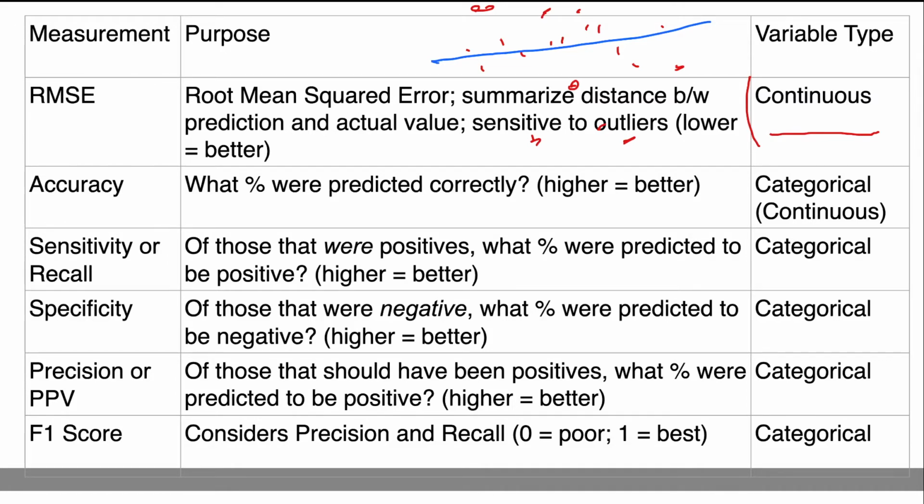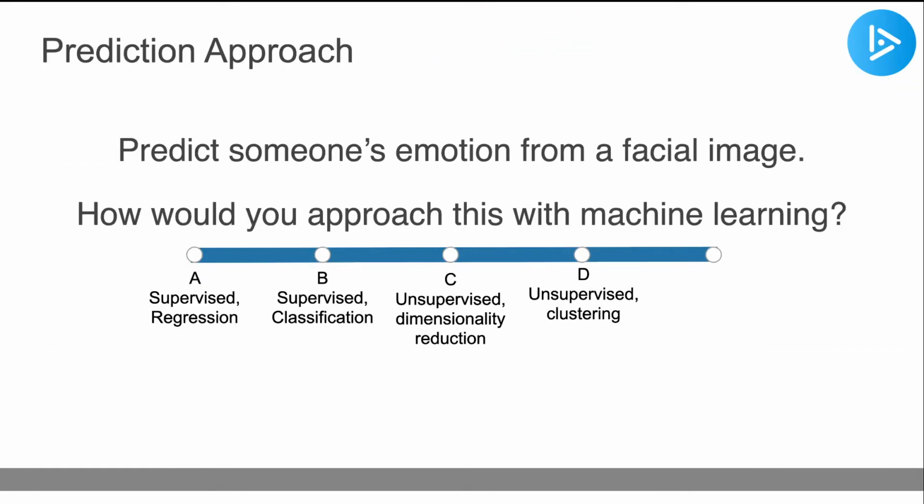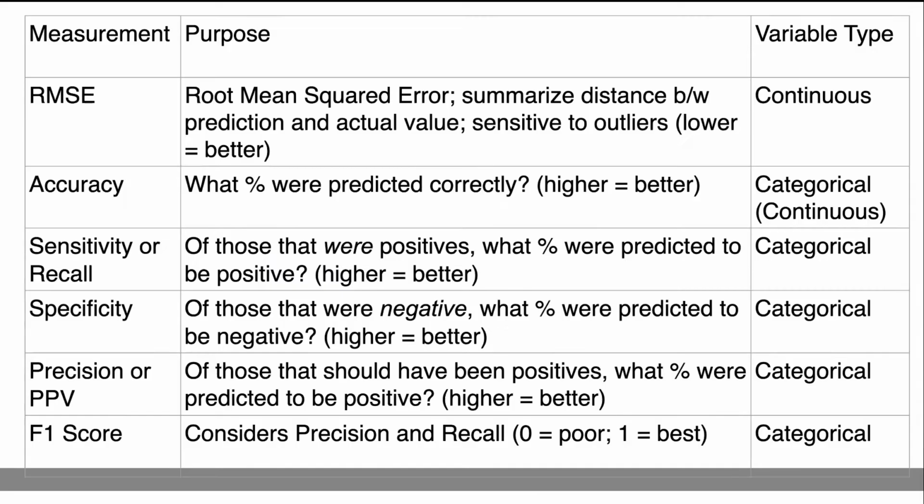So something like root mean squared error, which again is highly related to these errors we're talking about, the horizontal distance away from the line, the vertical distance away from the line. Those are highly related, and that's the kind of thing we're after here. So root mean squared error is one way to measure continuous variables like regressions. The rest of this list is about categorical stuff, when we classify things.